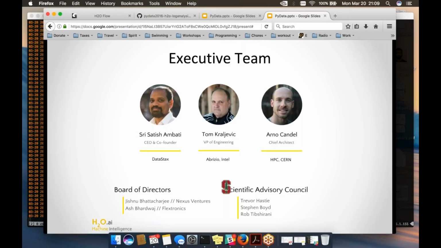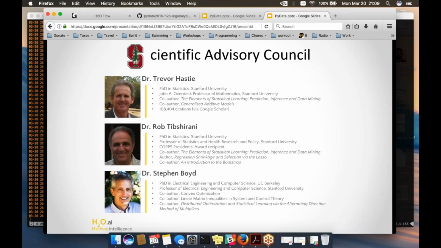This is a general talk about our executive team. The same thing is visible on our website too, so I won't keep this on for long. These three professors are from Stanford, and they've been our core advisory team: Trevor Hastie, Rob Tibshirani, and Stephen Boyd. I think most of you interested in machine learning might have looked at Tibshirani's and Hastie's book. That is very popular. It's actually freely available online as well.